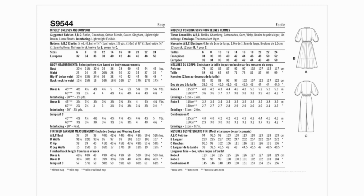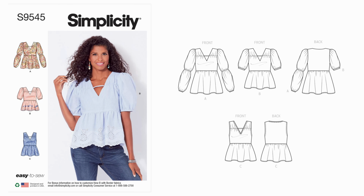So you could go to that video and see that batwing top if you are interested. But I do like this. And when I get around to this pattern, I'm probably going to do either view B and view C on this. But this is 9544. Next one I picked up is 9545.